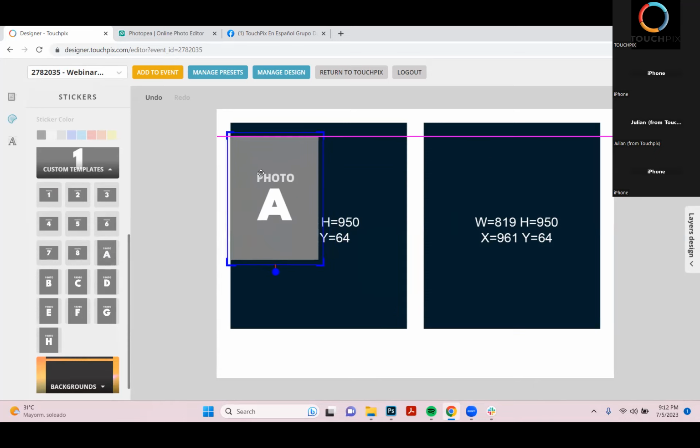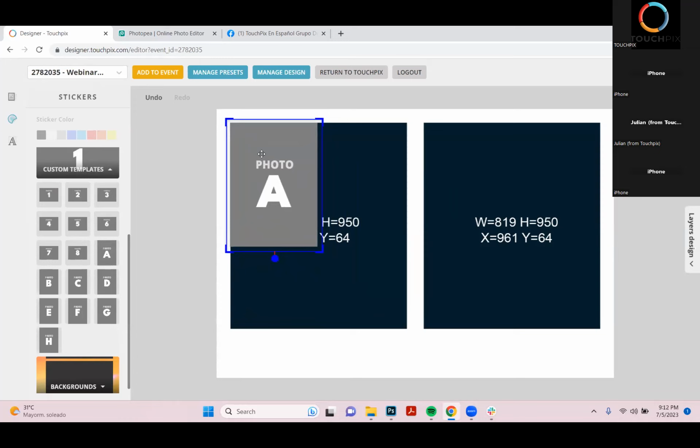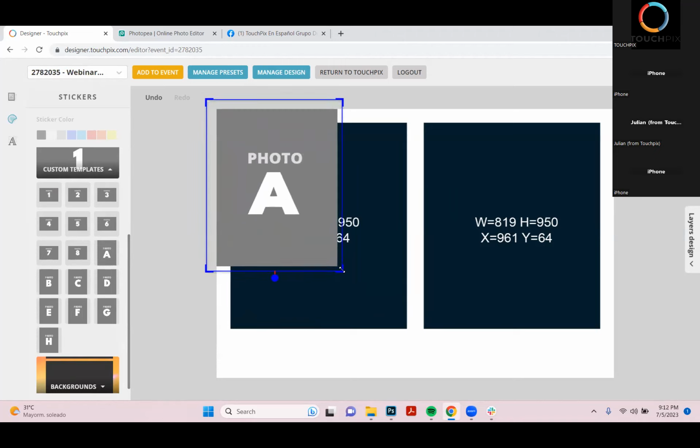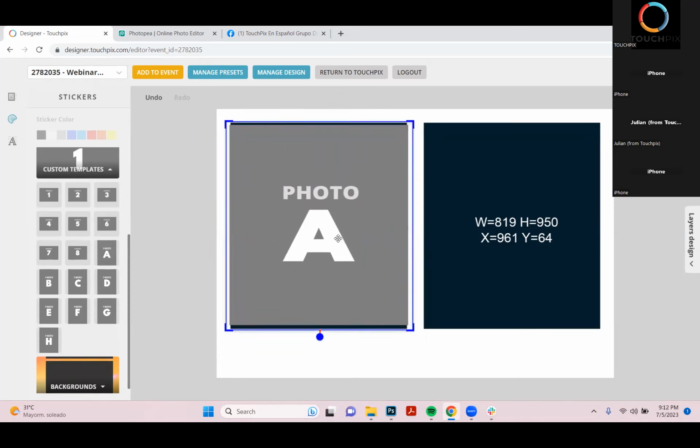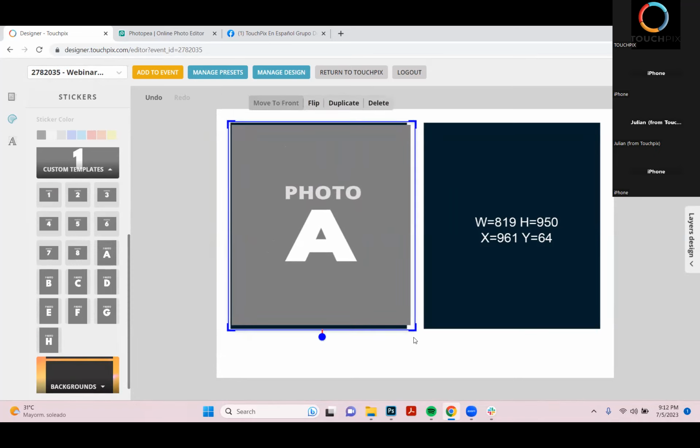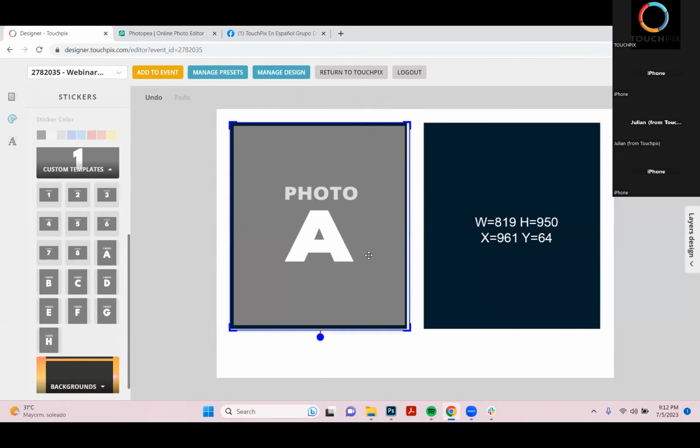Before, in the first phases or first steps of the designer, you didn't have a way to make it fit. It was doing something like this, stretching, moving, and this was a really big headache, okay? So now it's easier to do because you will have something that is a layers design.